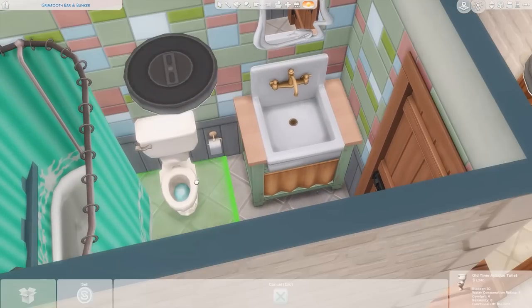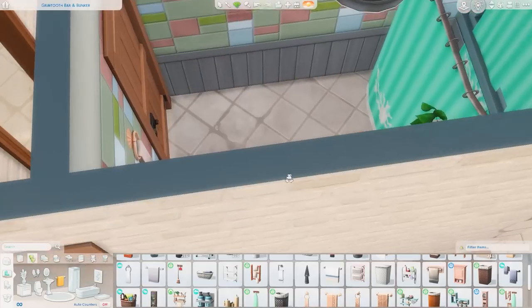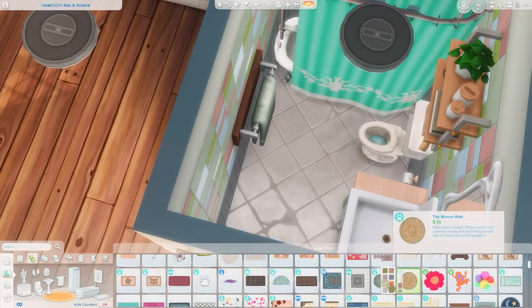Because with spellcasters, we only got a giant cauldron, which I placed outside so your Sims can use it. But I would like to have one that fits in the house a little bit easier. So I like to use that one for decoration.